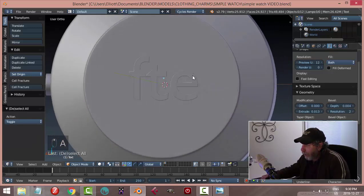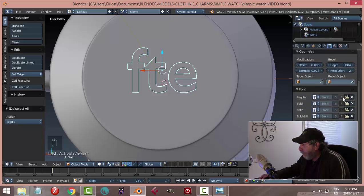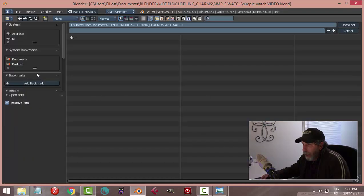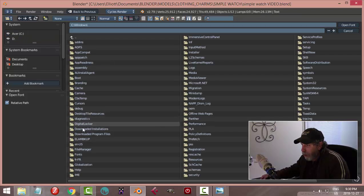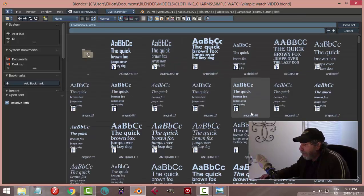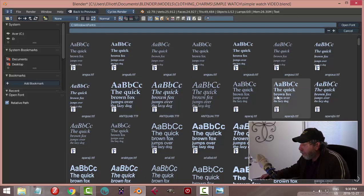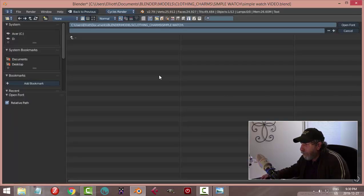But if you don't like the default font, you could come in and click on the F here under regular, then open, and navigate to your fonts, which in Windows or system is usually under C, Windows, fonts. And then you can see them by clicking that button and just choose a font that you like. Some fonts will work better than others. I'm going to try this one here. Nah, I don't like that font there.